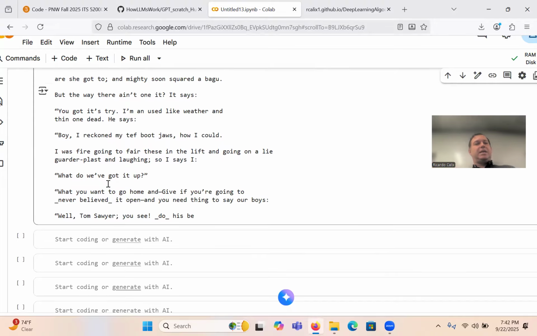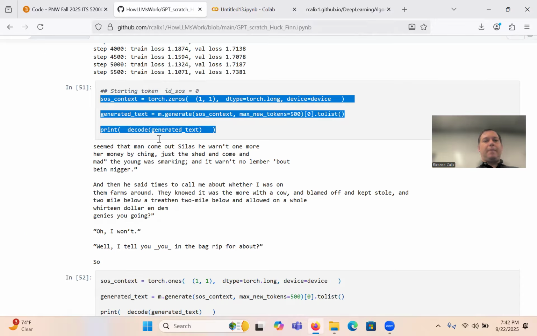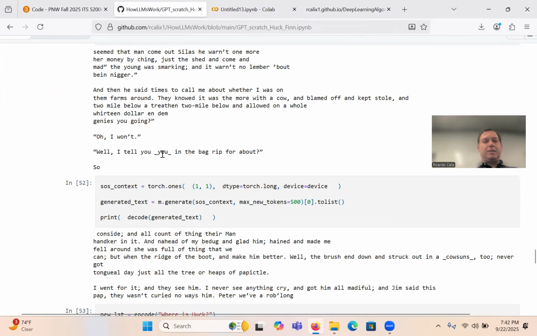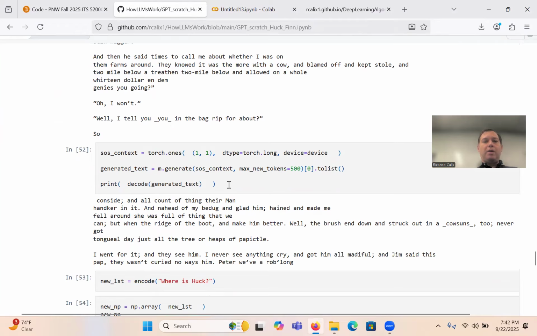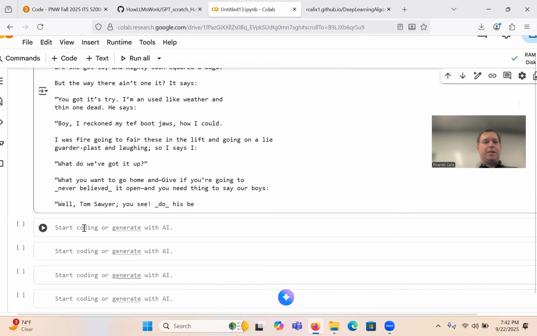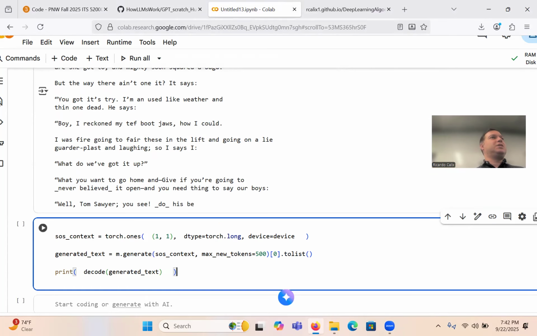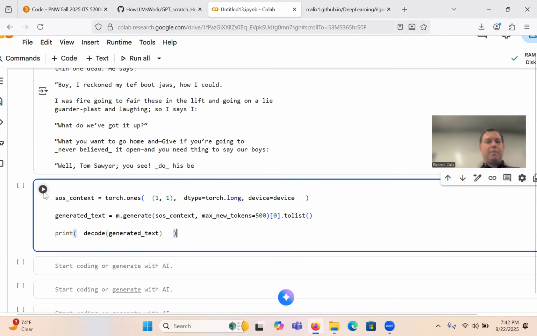So that's the example. Your GPT is trained and you can do things with it. Now, I think I just tried this twice. And then I have a question for it. And I'll show you that asking a question is essentially the same as just giving it a nothing token or a start of sentence token.